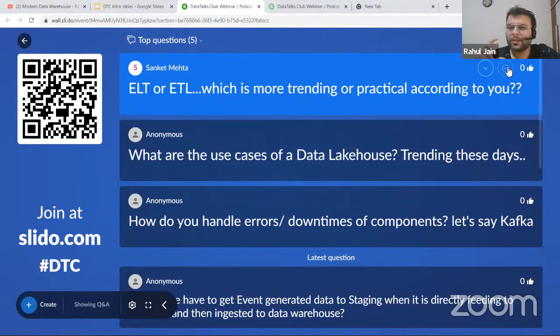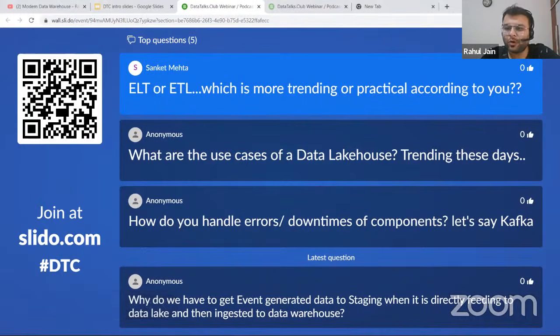Yeah, and the most important thing in ETL, right? Sometimes you don't know how you will use that data, how to fit that data into the data warehouse. That's where you keep moving towards ELT. Okay, let's have that data first, and later we'll figure out how to use it and fit it into the data warehouse.